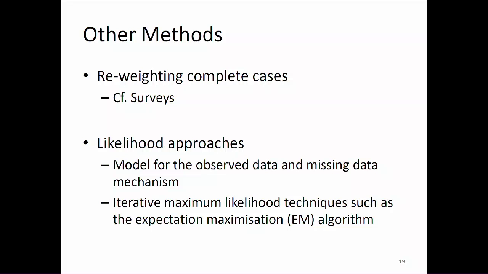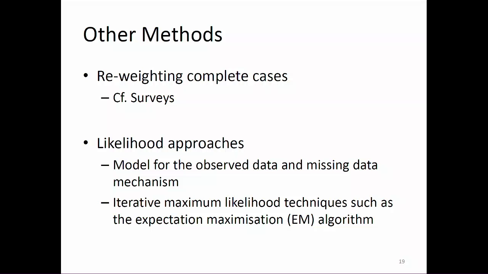Understand who it is that you're getting rid of and how that relates to the overall population. There are also several third and fourth year courses you can do on model-based methods, where essentially you build a model for the missing data mechanism, formally encode it in statistical formalism, and then use that model-based method to help you impute.